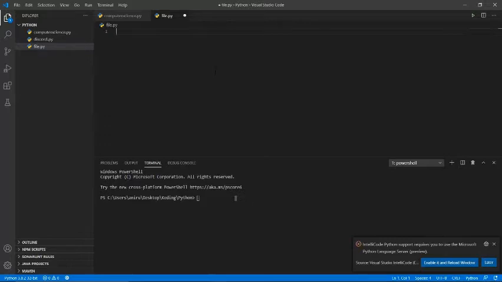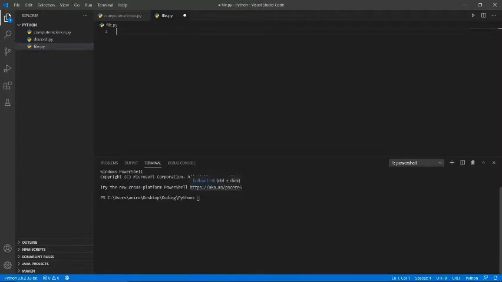Instead, we use something called the terminal or the command prompt. Either one works. Back when I used the notepad, I would use the command prompt, so those two would work together. But many IDEs, or code editors, I like to call it code editors, others like to call it IDE, already have a terminal built within them, so you can go ahead and use that. I often say terminal, but they mean the same thing, terminal, command prompt. Whichever one you have, you can go ahead and use that. They both do the same thing.